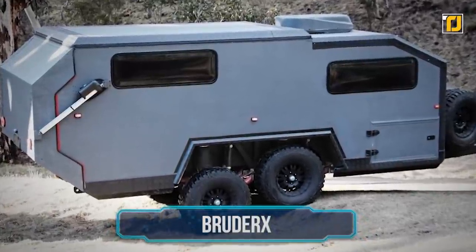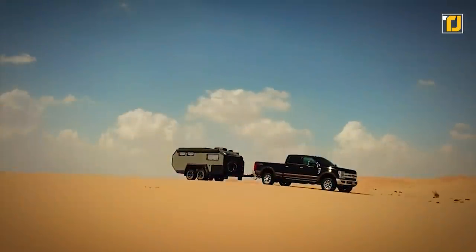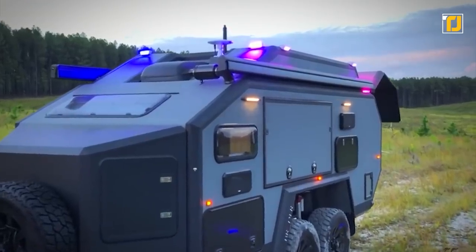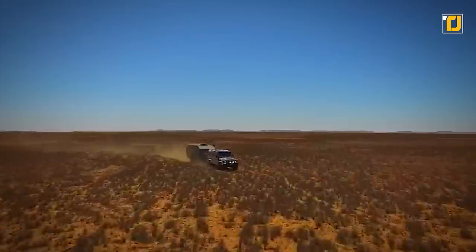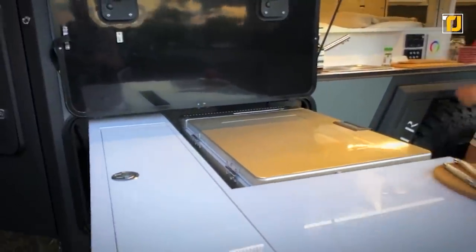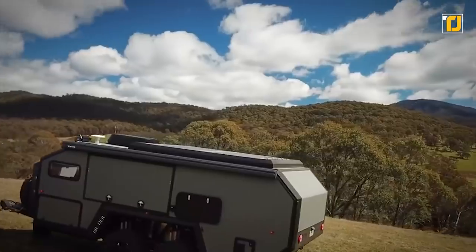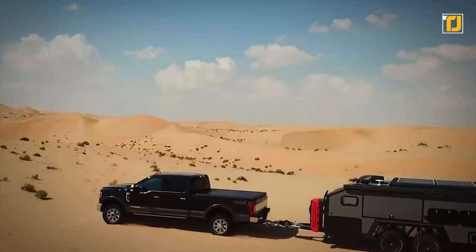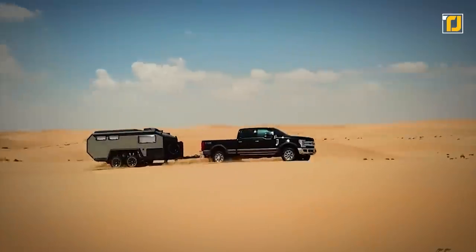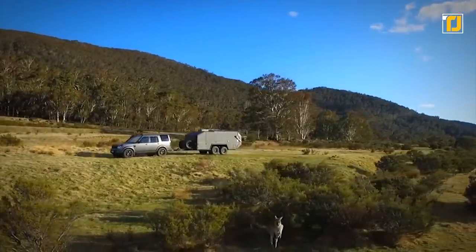Number 5 – Bruder X. The Bruder X is an attachment trailer that makes off-road camping more secluded and luxurious than ever before. This beast of a trailer uses military-grade material and is suitable for all climates. It has a bed, sitting area, indoor kitchen, and many other features that put it right in the middle of an RV and a camper. Its off-roading capabilities are second to none, made for the harsh conditions of rural Australia, where the company is primarily based.